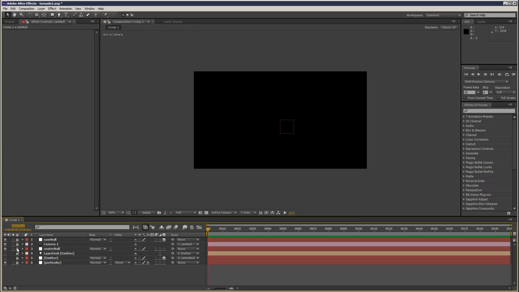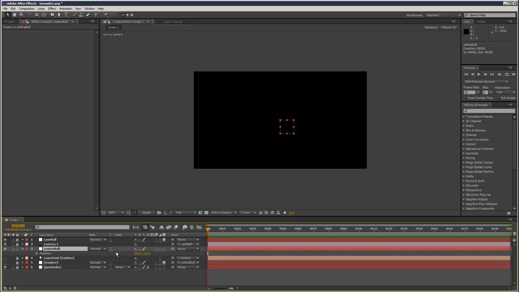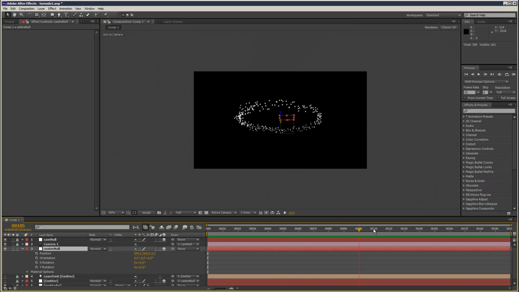And my center null, which drives everything, I'm going to add some more animation onto that, so I'm just going to make that 3D and it should stay the same. Now if you play with the Z position, as you can see, we can move it up and down.